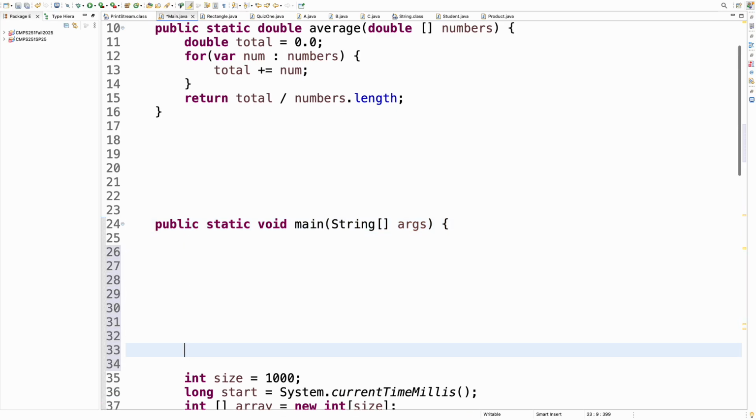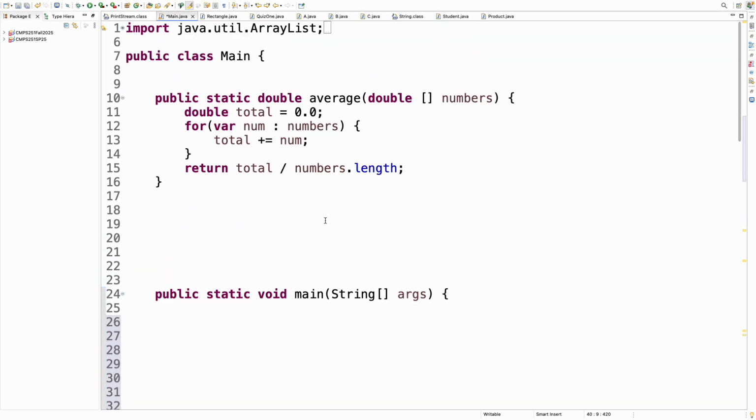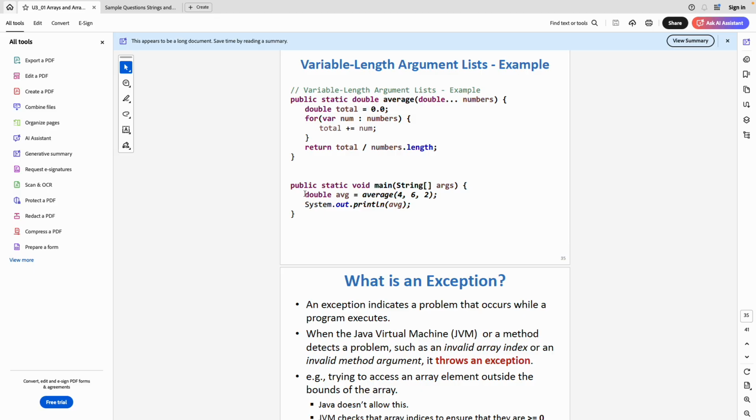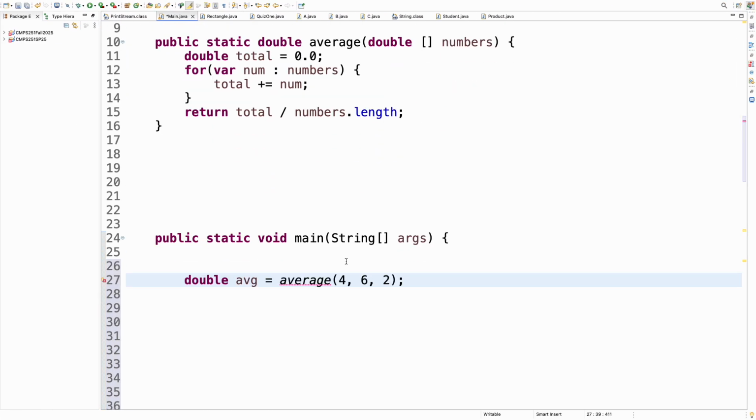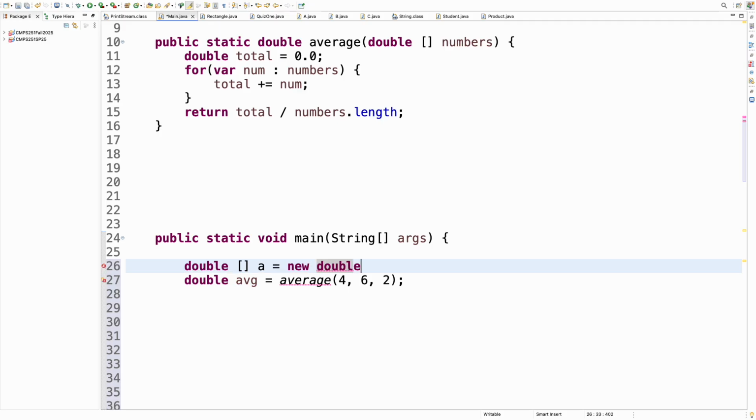So I would like to throw this away, and then I'm going back to this part. I will just copy paste this. When it is an array, if I define it like this, I'm not able to use it like this because it says just put 3 doubles. What I should do is create a double array first, with 3 items.